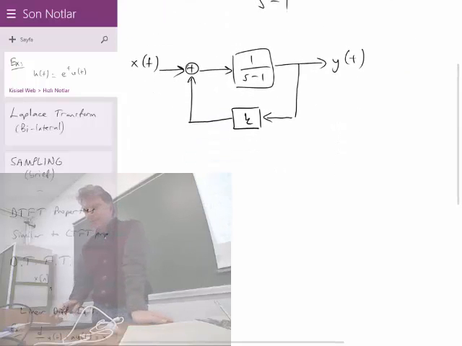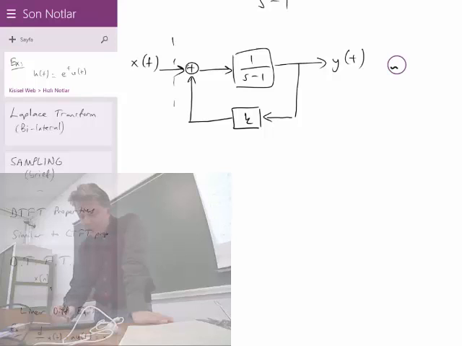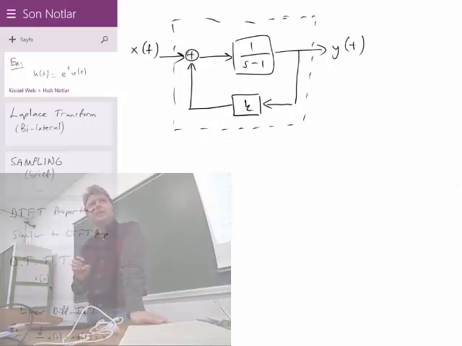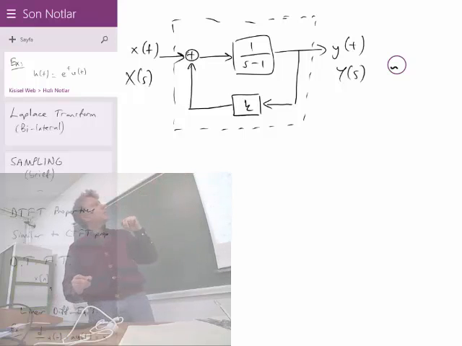First of all, let's think of the Laplace transform, or the transfer function of the overall system. Can we think of it? Let's write everything in the Laplace domain so that we can multiply with the transfer functions. Otherwise, we have convolutions. Let's forget about convolutions. So the input is x of s, and the output is y of s. And the system we want to stabilize is 1 over s minus 1. Now, y of s is multiplied by k. If the signal itself is multiplied by k, then the Laplace transform is also multiplied by k. It's a linear operation.